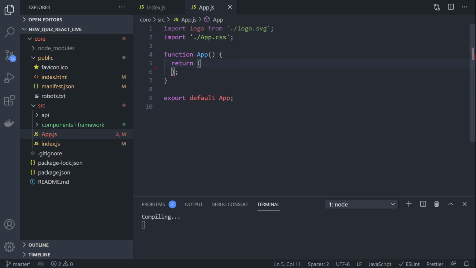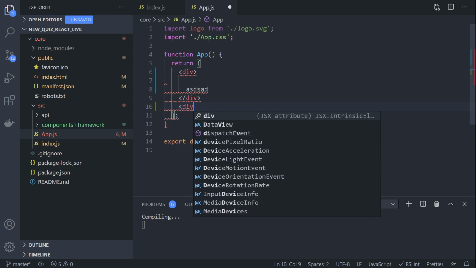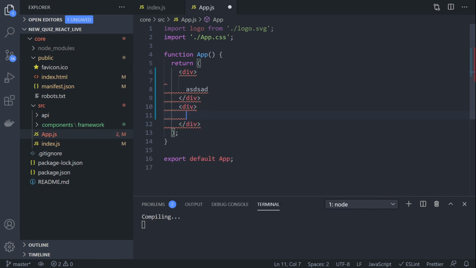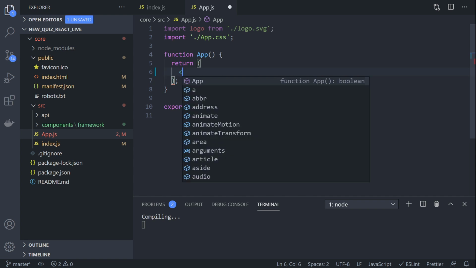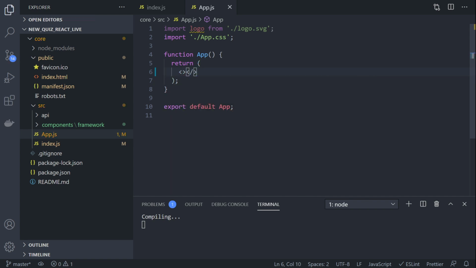If you're not familiar with React, when you return something, you're going to need an outer element and then add all your data inside of it. What you couldn't have is, if you started building a pattern like this, for example, you can see that there's going to be an error because this isn't wrapped within one element. There's a few ways of getting around that. We can use this type of pattern here and put some things in between, not a problem.